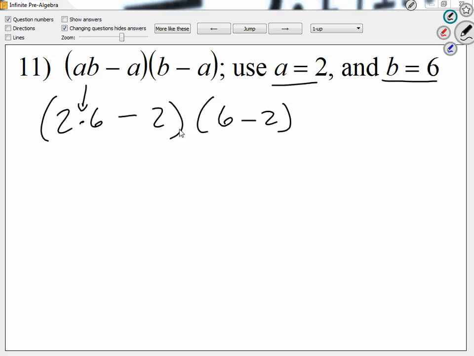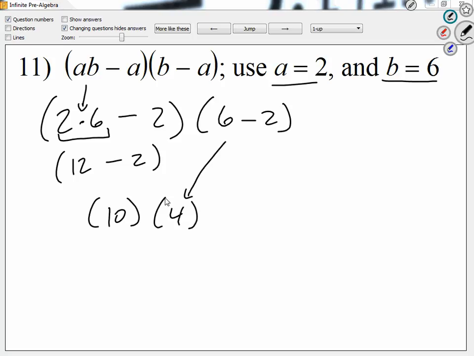So okay, in the first group, I have multiplication and subtraction, and I know we multiply first. How much is 2 times 6? 12. Now, how much is 12 minus 2? 10. So the whole group is 10. Let me take a look at the other group. How much is 6 minus 2? 4. And I'm going to bring it way over here. Then we go back to the idea, when two numbers are put together, it's times. So how much is 10 times 4? 40.